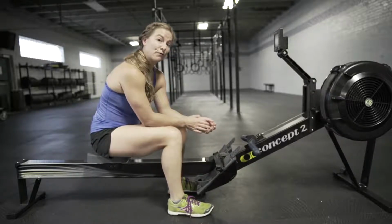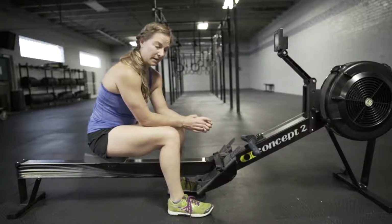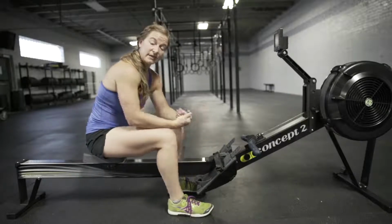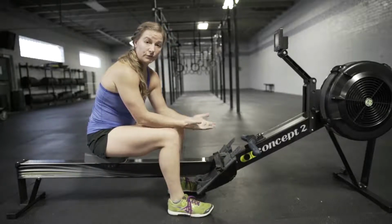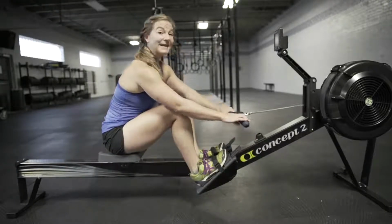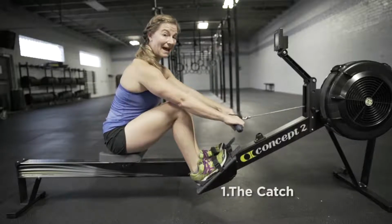We're going to go over four of the key positions in the rowing stroke that you should understand, what these words mean, and the sequence of body positions that's going to allow you to be the most powerful in your rowing stroke. So there are four key parts to the rowing stroke. We're going to start with number one, the catch position.